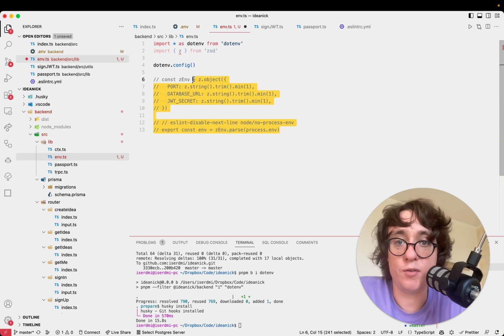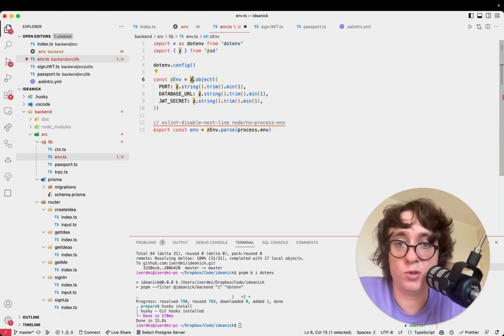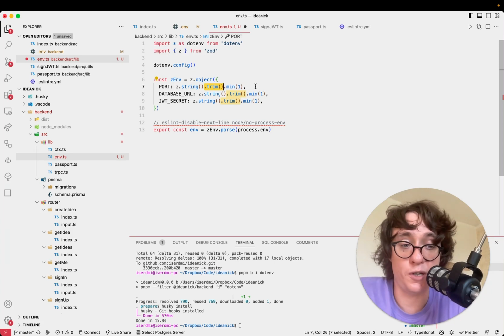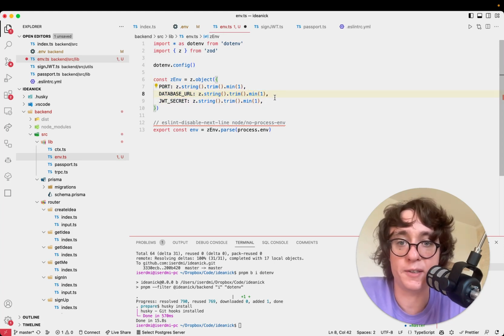For this, there's such a wrapper. We're using our favorite Zod again and saying that our env is an object where there's a port. It's a string that will trim whitespace, removing it from both sides. I once had a situation where I put something in an env variable, and there was a space either at the beginning or the end. I couldn't figure out what was wrong for a long time, and that's why I added this trim feature. So after we parse our process.env, spaces will be removed. This is just from experience. Okay, and there must be at least one character, so it's not an empty string.